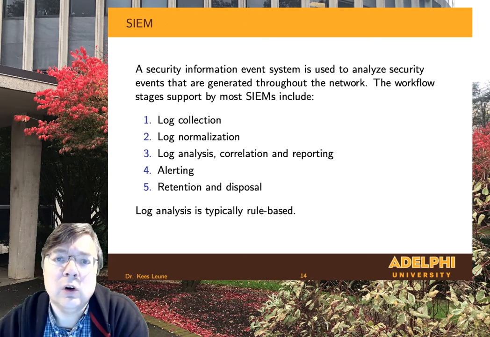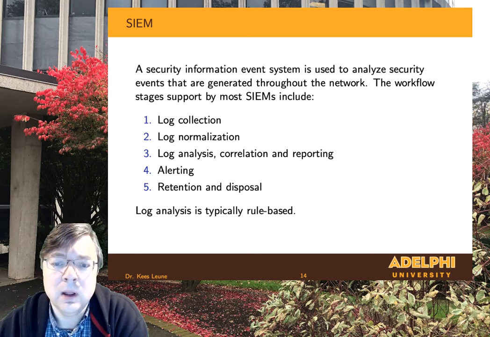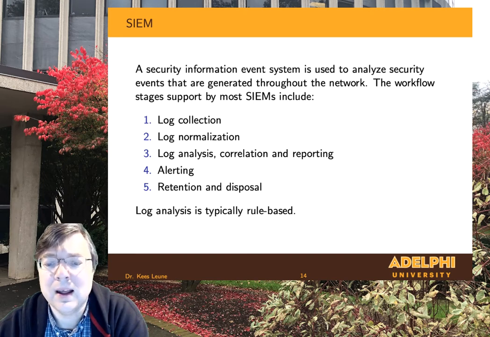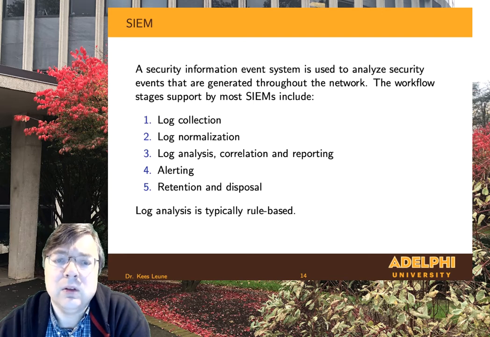Now, all of those logs and all of those problems can be collected by a SIEM, a Security Information Event Management System. And the idea of those SIEMs is that they take a lot of that work that requires thought and automate it. So the log collection part, the log normalization part, analysis, correlation, reporting, alerting, retention, and disposal, all of that stuff can typically be done through a SIEM.